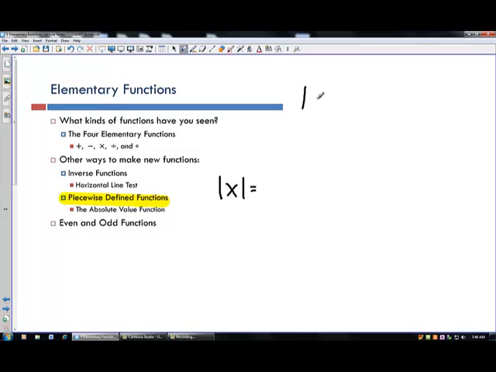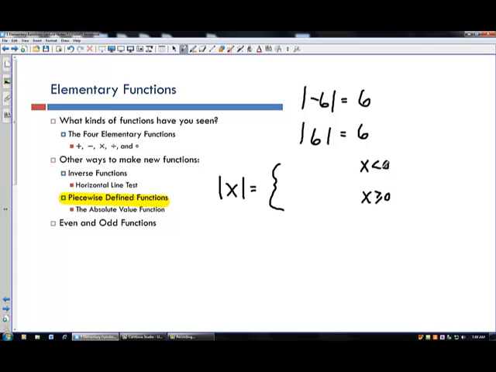Everybody knows if you take the absolute value, say, of -6, that's going to be what? Well, absolute value makes everything positive, so it's just going to be +6. Whereas if it's already positive, it just leaves it alone as 6. And so the definition of the absolute value is piecewise defined. When you do a piecewise defined function, you draw this large curly bracket, and you have pieces. For absolute value, the pieces are if x is less than 0 versus you do something else if x is bigger than or equal to 0.